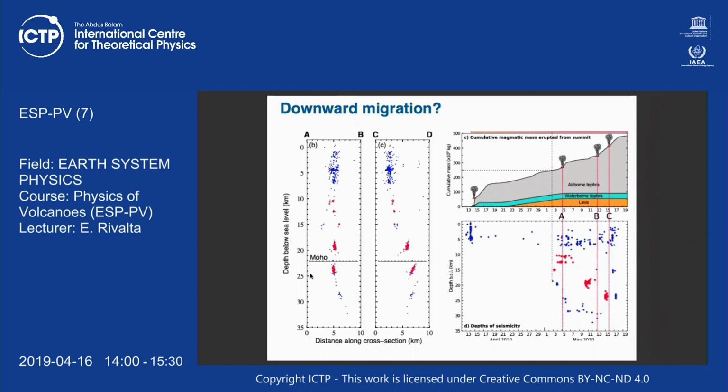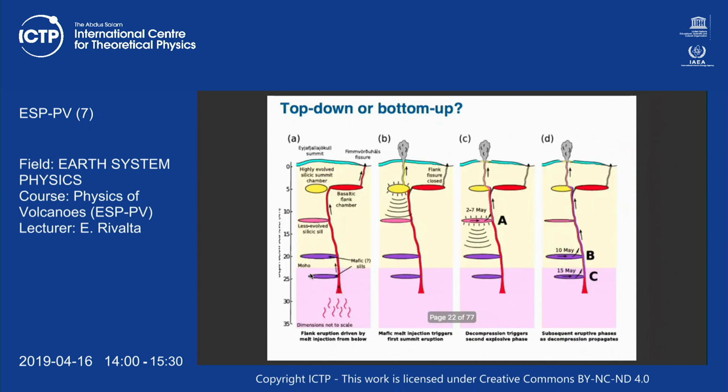So what they interpreted here was that the eruption topped. So basically you decrease the pressure in the upper source, and then you had a difference with a lower source, and then the source activated because you had it empty here, creating a pressure gradient with a lower source. And then this became active, sending magma, and then you had a burst in the eruption. And then when this one was also empty, then the one below, and then again the one below. So like a subsequent process, so this is the figure that they made.